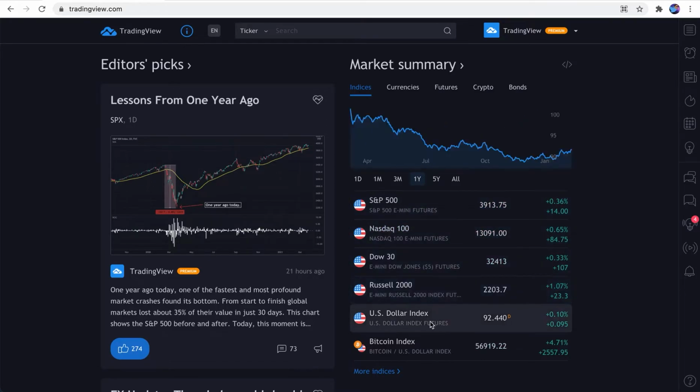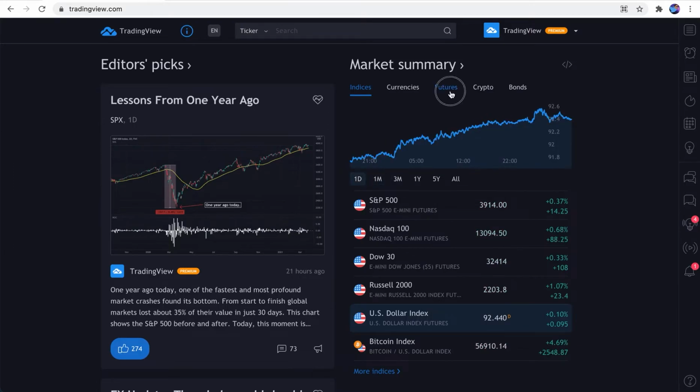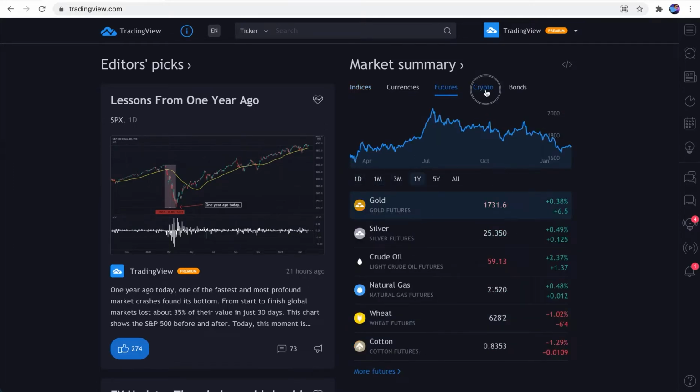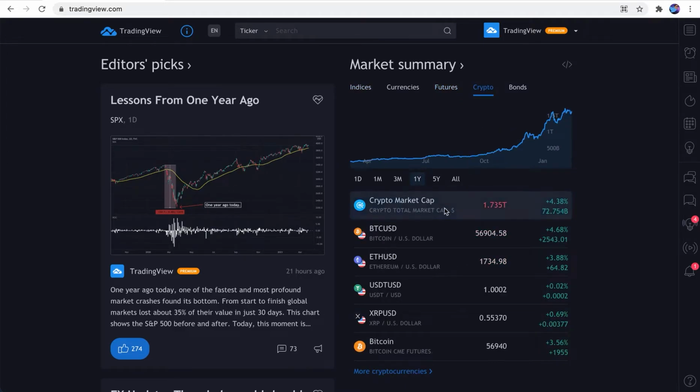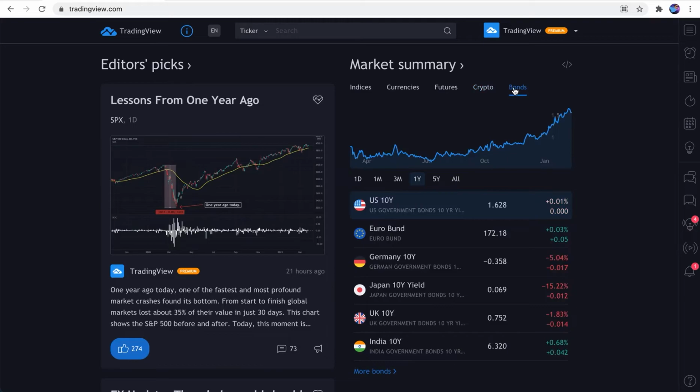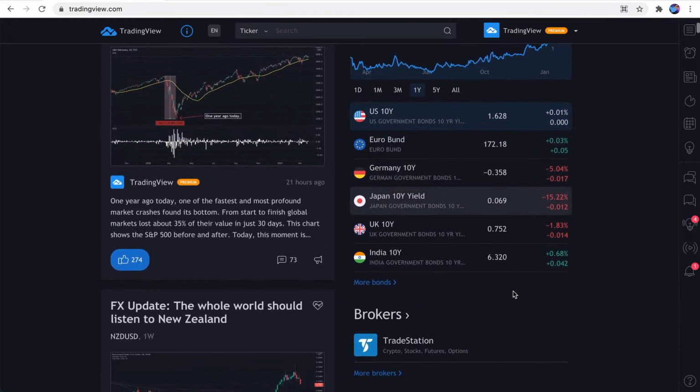And if we click each symbol, we can see a simple line chart to get a feel for trend or direction, or just to see where price is relative to other moments in time. And you can click each asset class to sort by that asset class. There's crypto, total market cap, Bitcoin, Ethereum. It's all right here for your use and your time. Even bonds. You can investigate just by simply using this market summary tab.